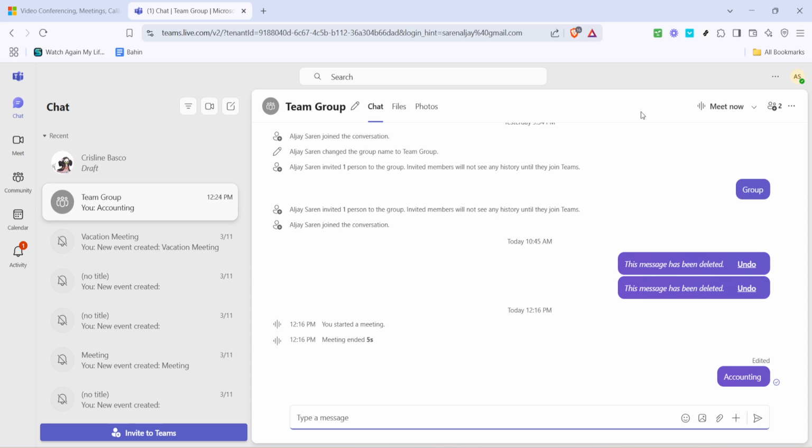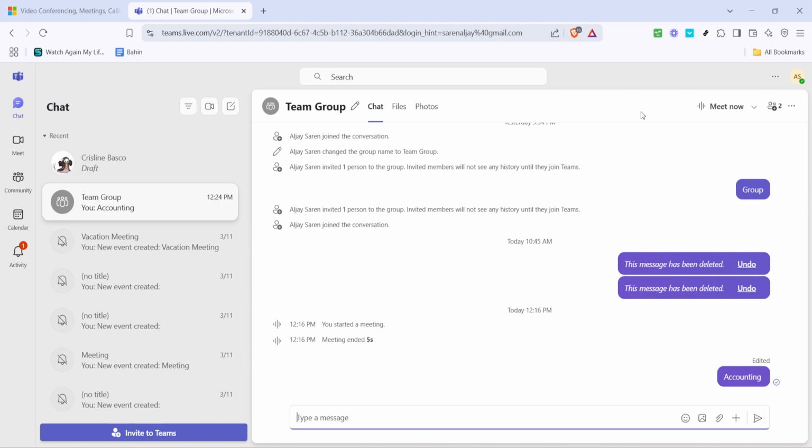This is typically located at the upper right corner of the chat window. It's represented by a small camera icon. Clicking this initiates an immediate meeting session. This feature is highly beneficial when you require real-time communication without the need for prior scheduling. Having the ability to instantly transition from a chat to a video meeting can significantly enhance your workflow and collaborative efforts.